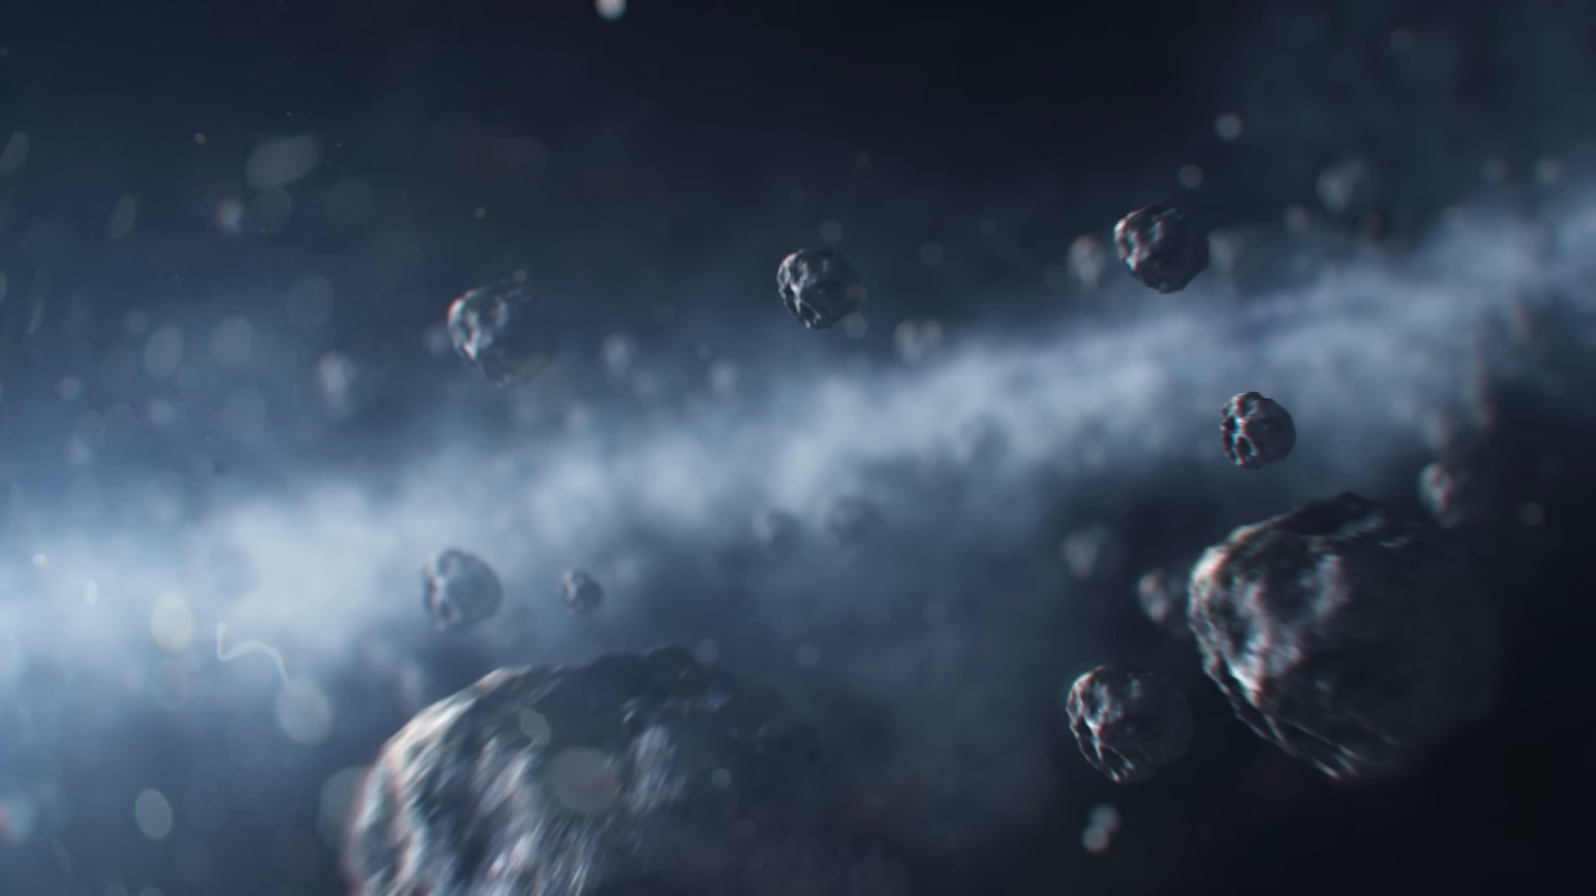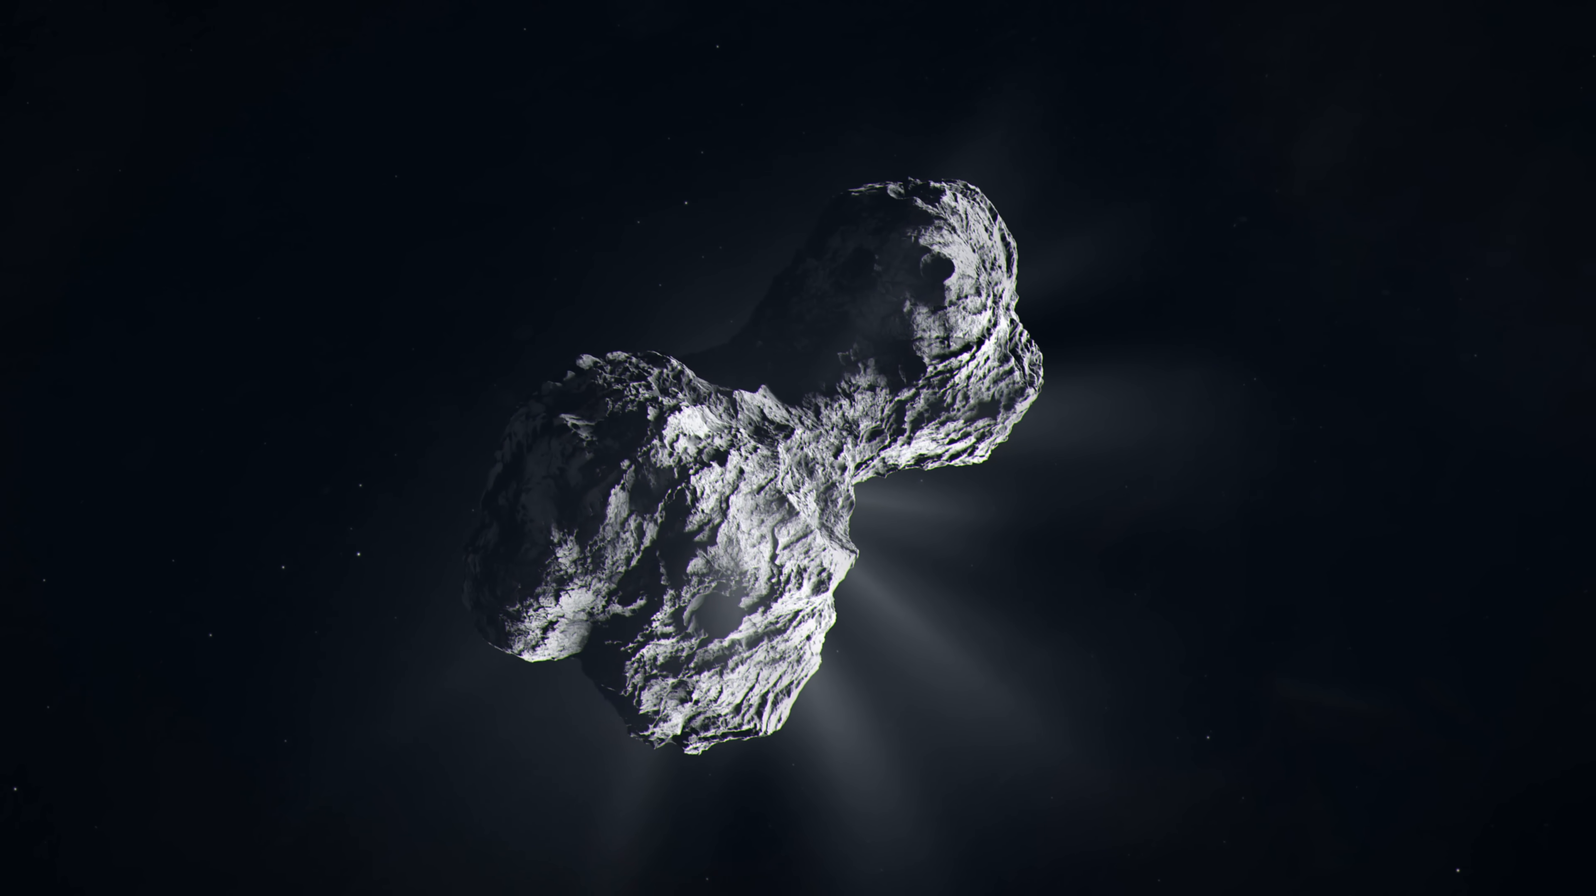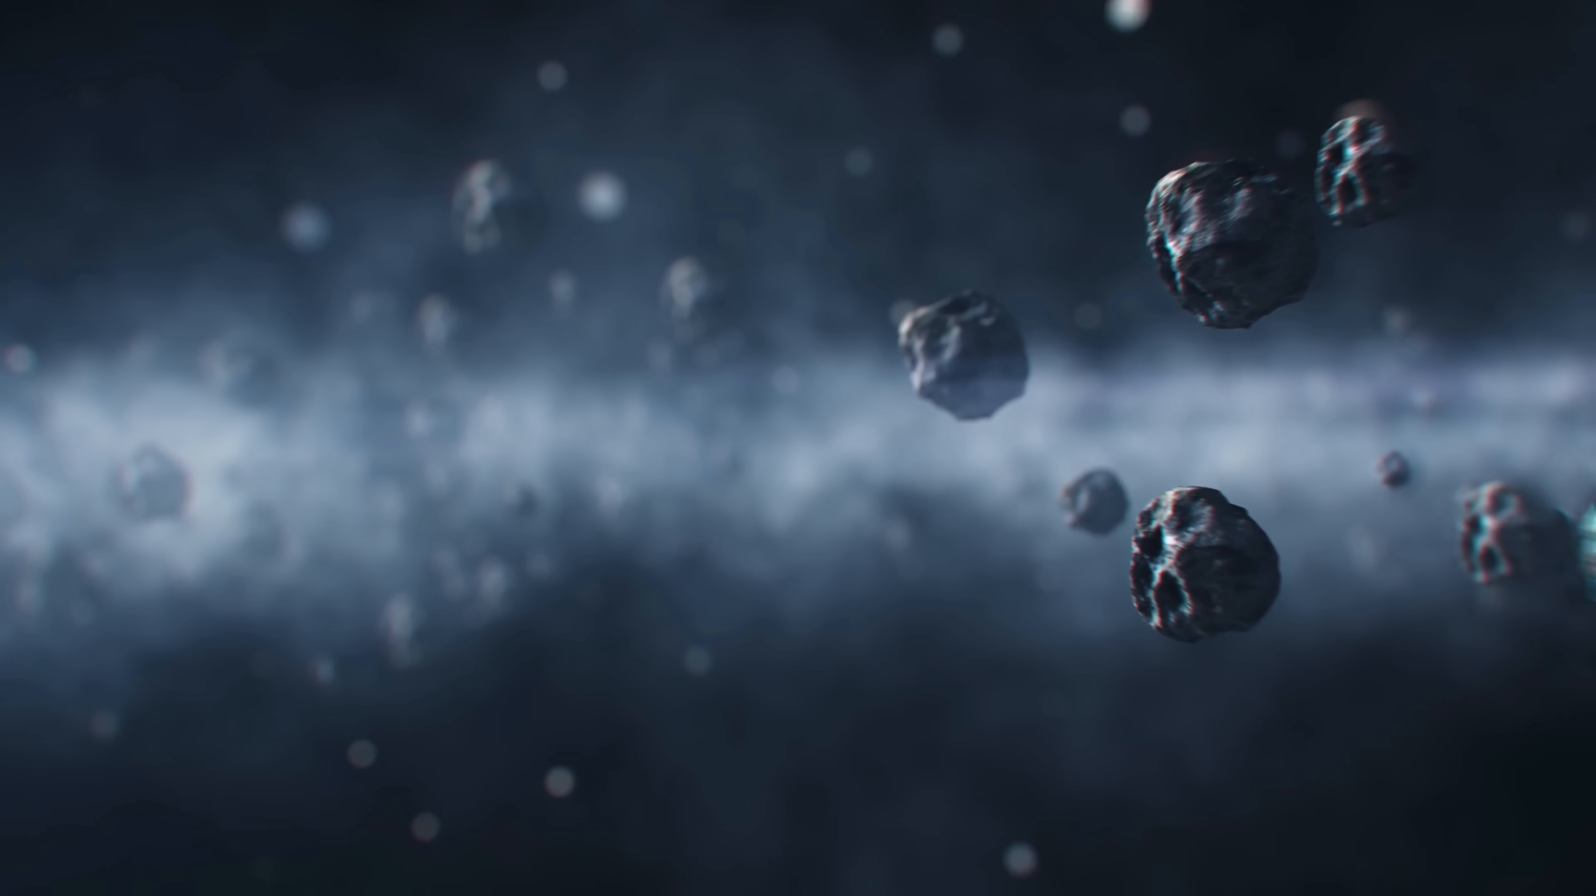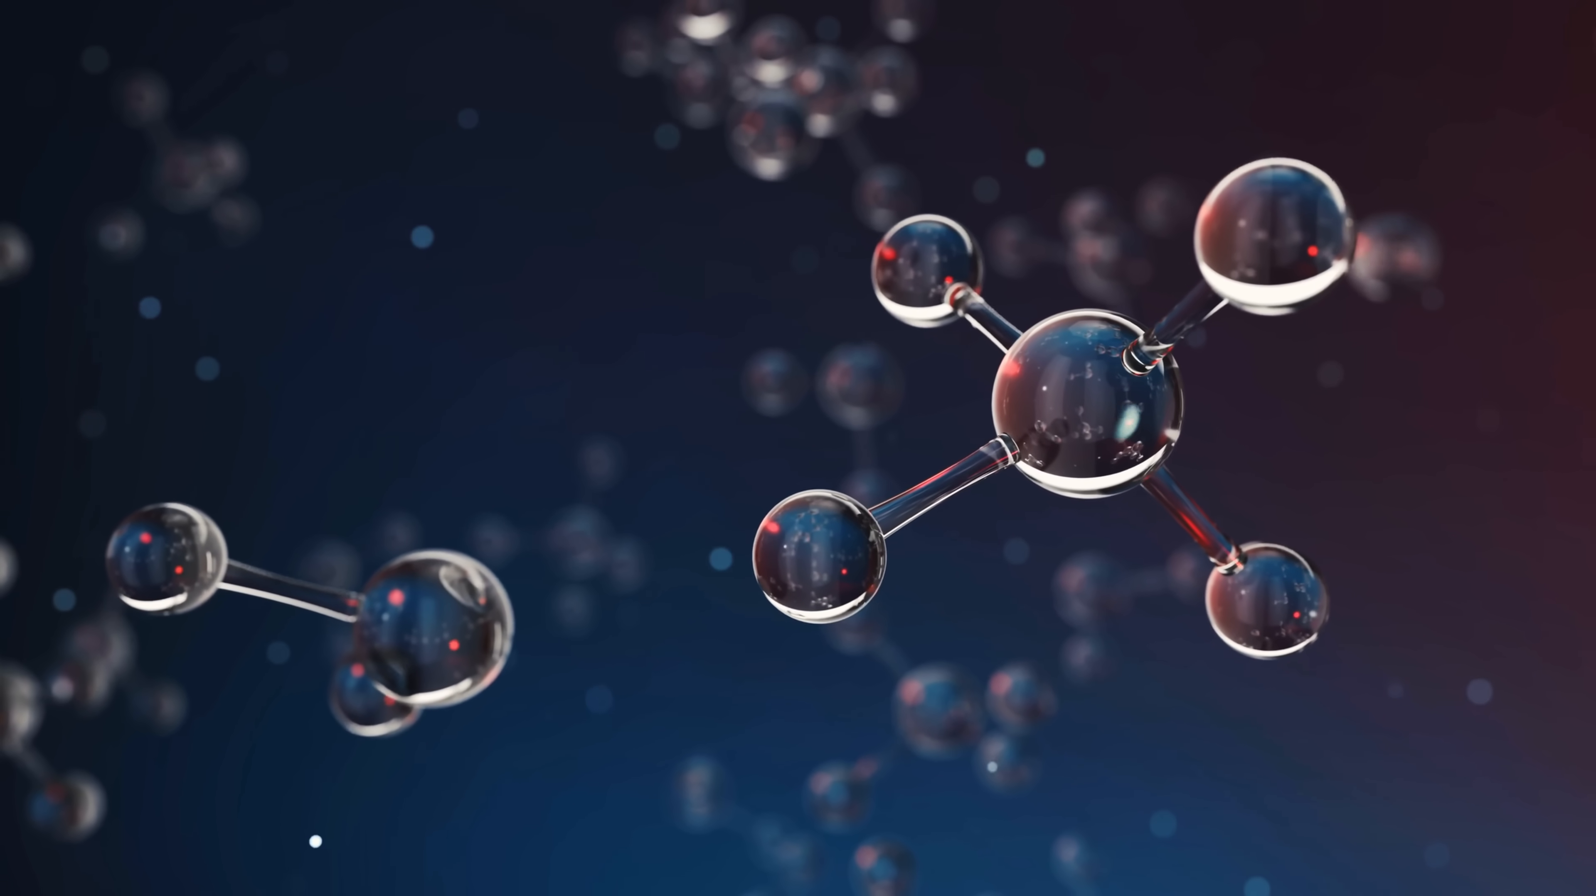Current estimates suggest there are probably trillions of different objects at least one kilometer in size, which is a pretty normal size for a typical comet, and billions of objects larger than 20 kilometers, which would be a very large comet. If you add them all up, you get approximately five Earth masses in total—several masses of planet Earth orbiting on the outskirts, but objects mostly made out of various ices and things like carbon dioxide, carbon monoxide and methane.